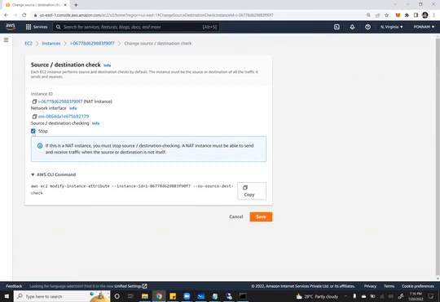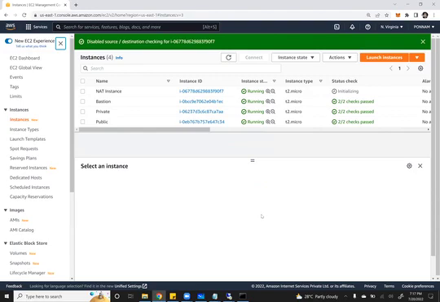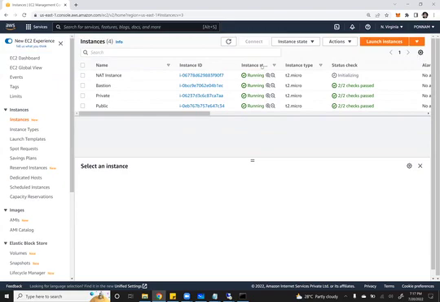Now it is running, so select the option called stop and click on save, so that the source destination check will be stopped. It will not check from where the request is coming and from where the request is going, because that has to be stopped for the NAT service. For the NAT service, that is mandatory. By default, AWS will monitor the source and destination and all those things. Okay. So once you are done, we have to create the route. Where do we have to create the route? In the route table. Where do the route tables exist? In the VPC service. So go to the VPC.